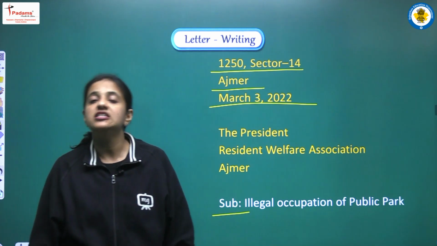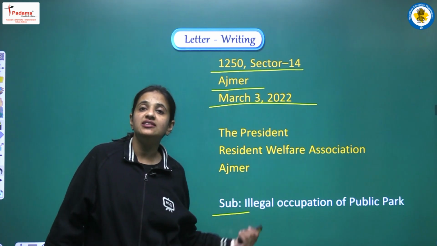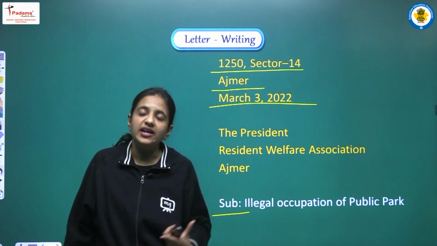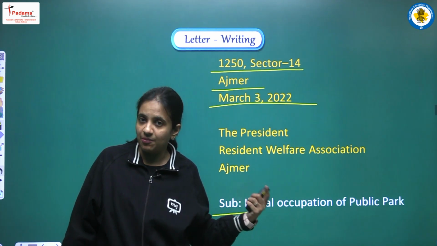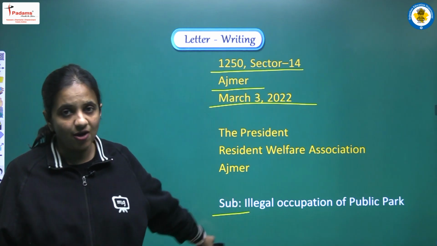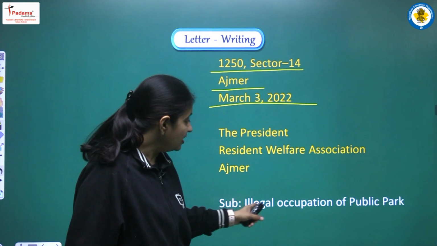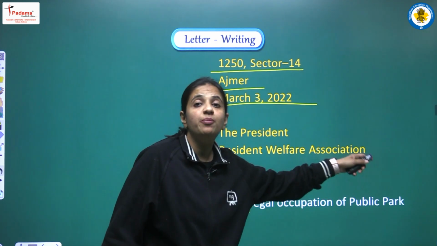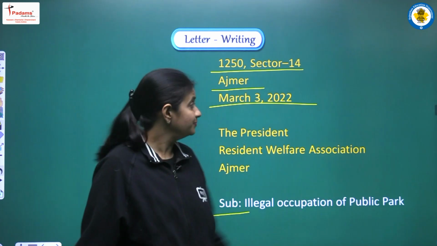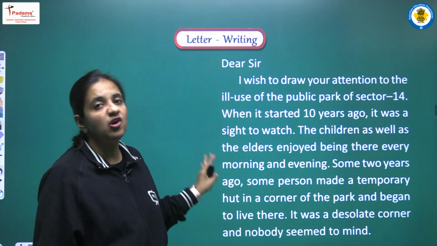Next we are writing the subject. The subject is really very helpful in letters, because after reading the subject we can have an idea of what this letter is about, or what the purpose of writing this letter is. So let's see how we can write the subject. The subject is: illegal occupation of public park. Clear?